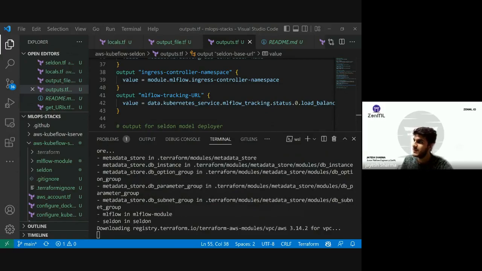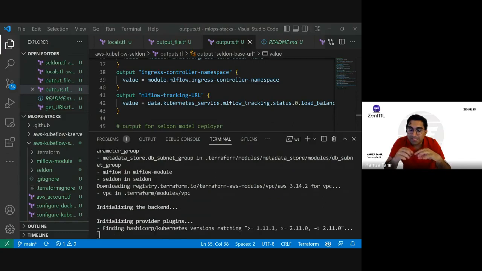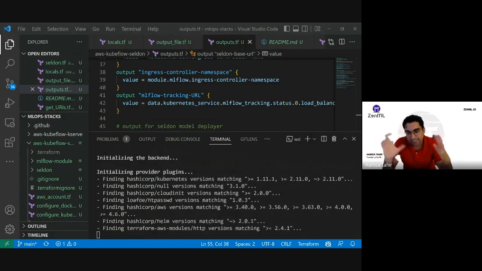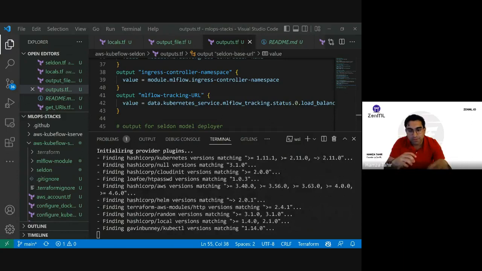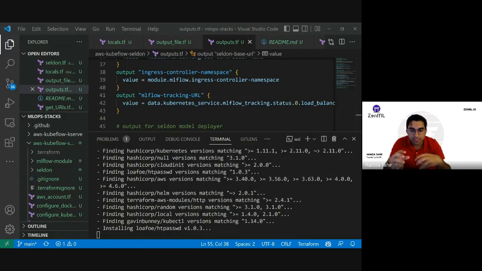Hamza? Yeah, this is really cool. I've never seen you actually do this live. So you literally just copy pasted different recipes and mixed and matched the modules. Isn't it great if we would be able to do this automatically in the future? If it's just copy pasting stuff, then ZenML should presumably be component level aware. And if you want Seldon with MLflow on S3 on Kubernetes, you should be able to select it through ZenML, and in the back, we could mix and match these Terraform modules.